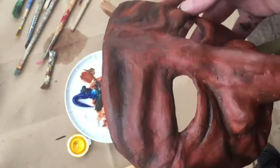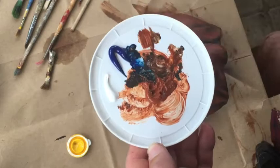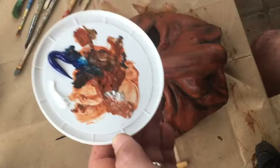And the brush itself will do a lot of the work for you. Moving on into highlights now. We are going to change up the palette. So I got a little bit of white, not too much of the white, and a little bit of yellow, not too much of the yellow. And then I'm just gonna ease some of the brown and the white together.